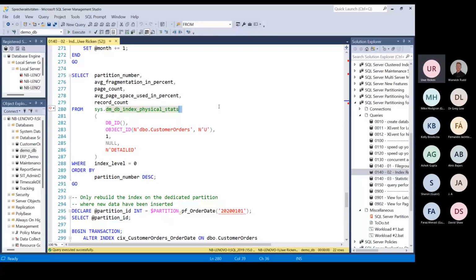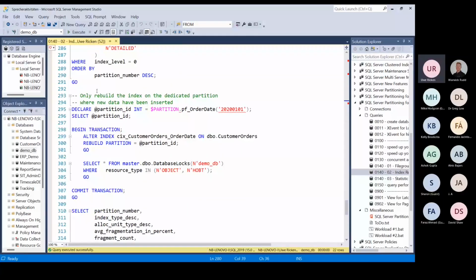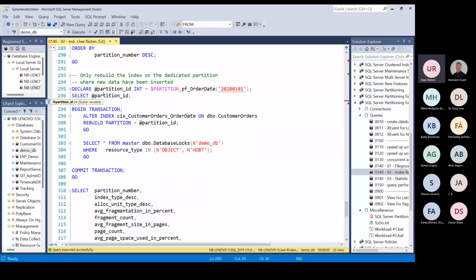The rest didn't change anything. So when we rebuild only this partition, we save lots of time because we only do the change on the last partition. And the second thing is that we do not have a massive transaction lock that we produce here.